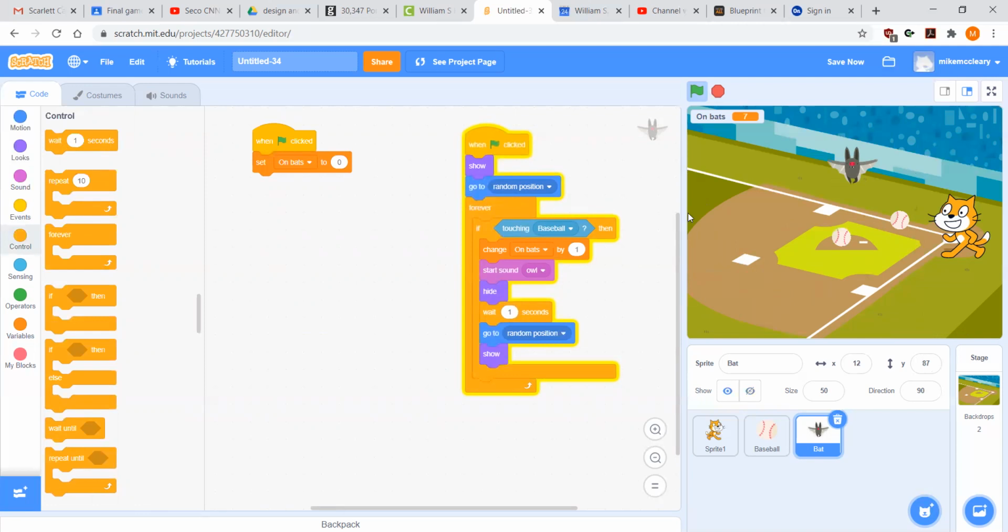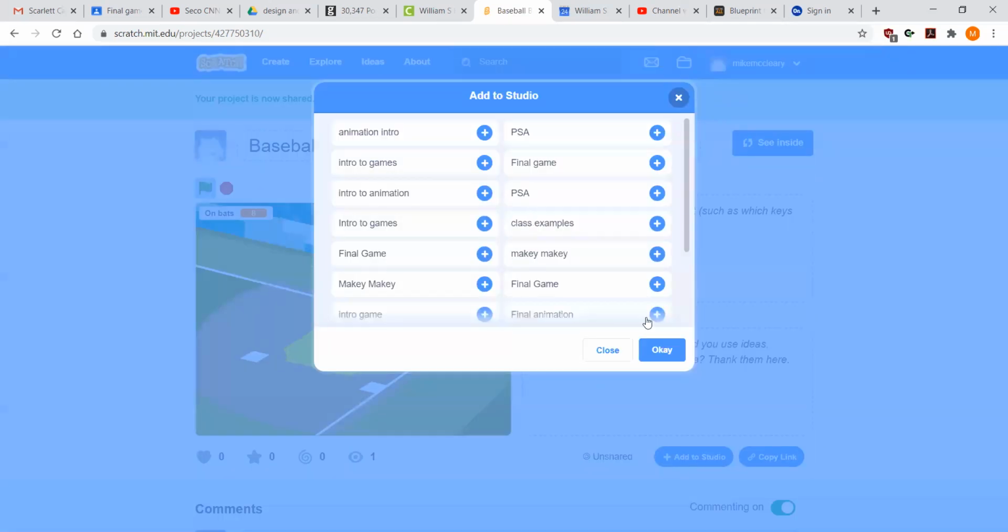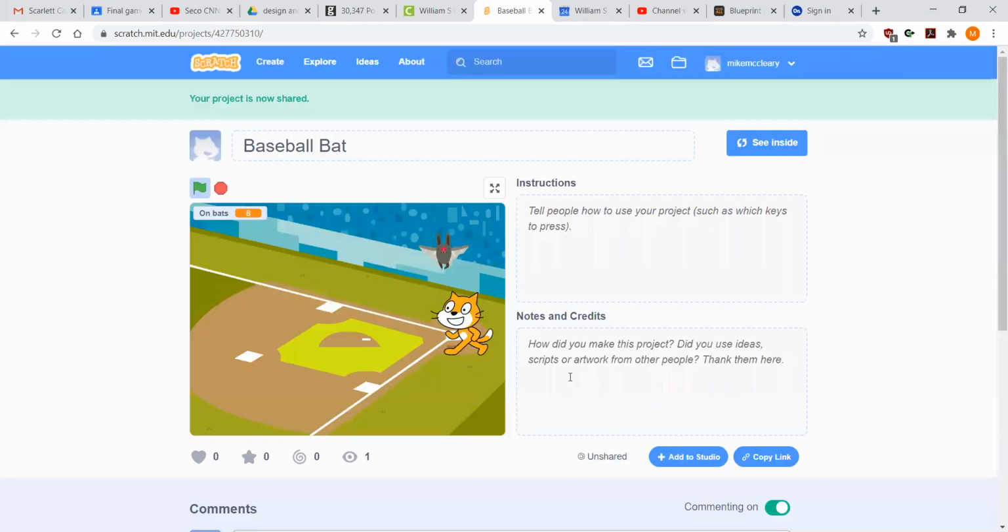And we could have it have something happen if it reaches a certain score or something, but let's just turn this in for now. Let's call this one baseball bat and share. Let's go add it to the studio baseball bat. If you wish to have games that have any sort of shooting or other such things, it's the same basic process.